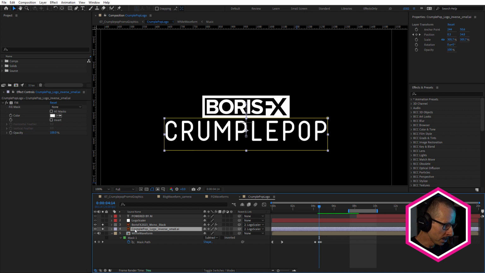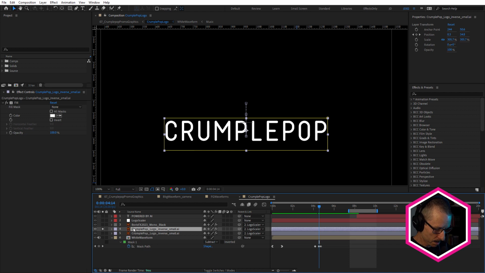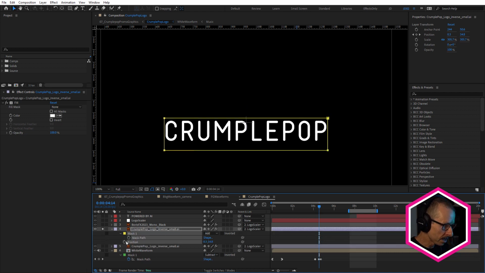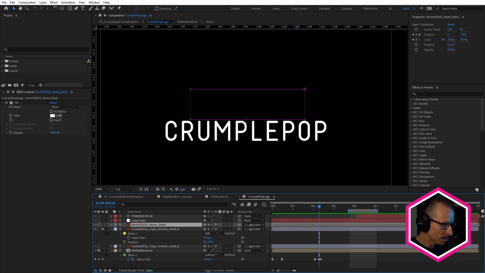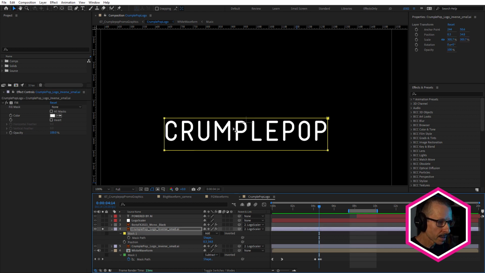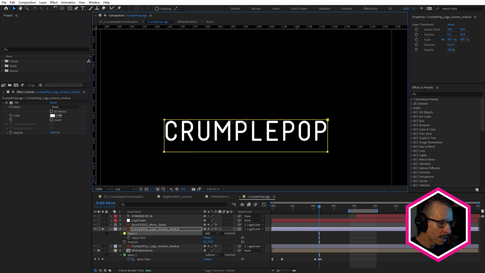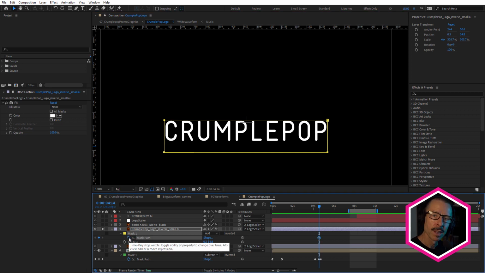Now, in order to do this, I'll just duplicate this and hit U. I'll just remove those keyframes. So I've got the mask. I'll just bring the mask a little closer to the top here. We'll have it sliding from top. And in order to do this, you need to set a keyframe for mask path and position, like that. Just slide those in time.